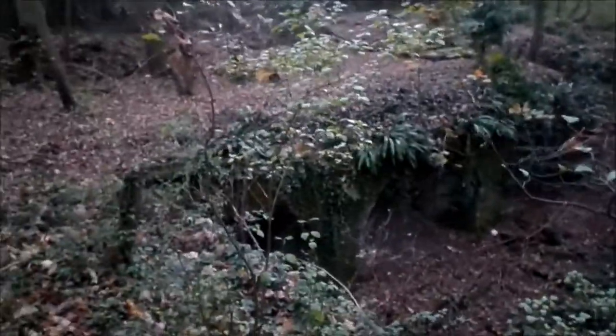Like I said, nothing. We can sort of make our way around it. Up there. Up and round. Yeah, let's go on top. Oh god, this is going to be fun. I have to do this. Oh my god. I don't know why this is so exciting. There's tunnels as well. It must have been where the moat was.